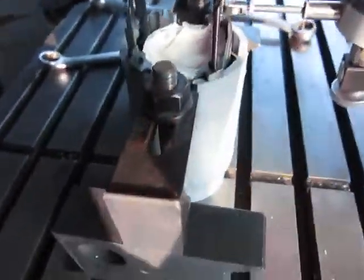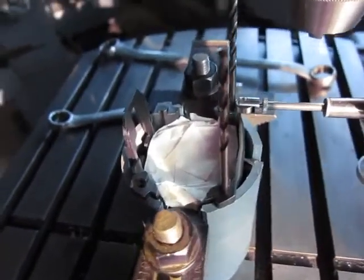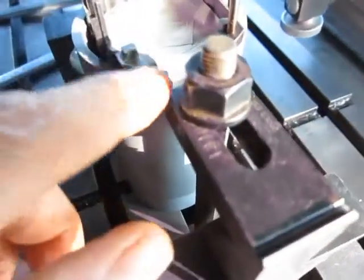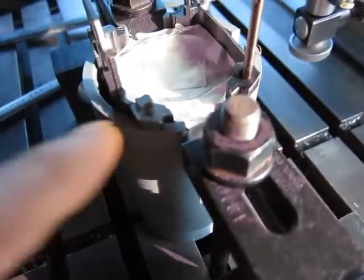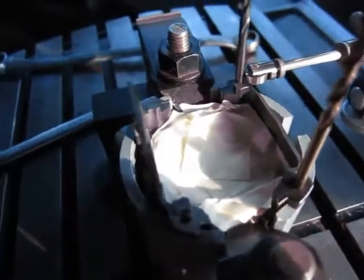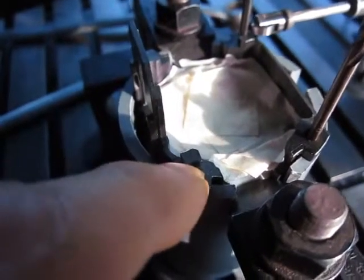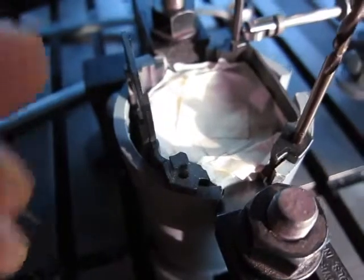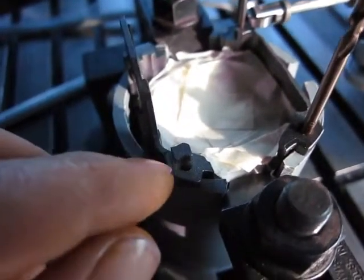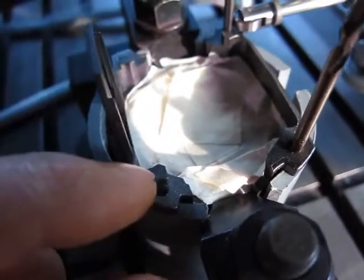I've got it lined up, and what to do next is to get everything milled down to the right size. If I had CNC, this would be done over easy — I could probably get a boring tool and bore these things around. I've got it aligned. I'm going to clean these faces off and turn these into squares of known location.